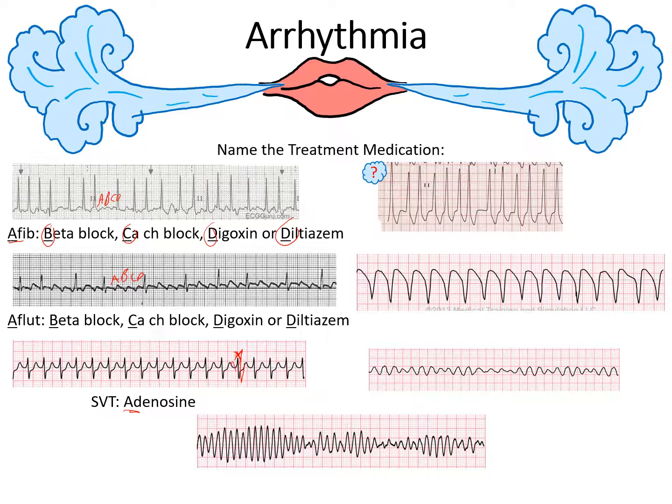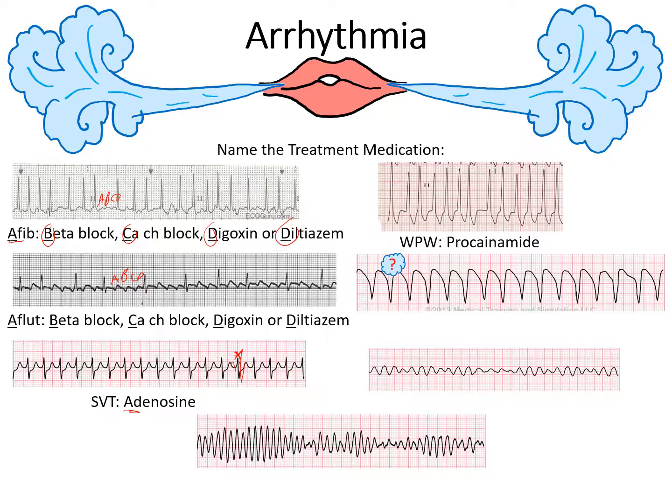Okay, the next one, 3, 2, 1. This is WPW, which can present in many different fashions, so please refer to my EKG lecture. However, it classically has a delta wave, making the QRS wide and the PR interval short. I visualize the delta wave as a steep hill requiring a professional cane to walk up. Therefore, the treatment is procainamide.